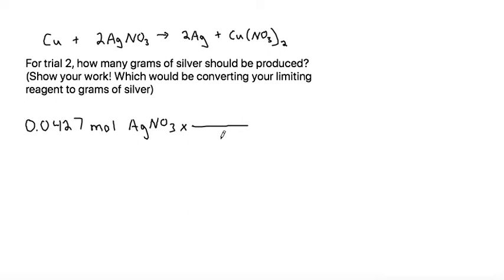We're going to use a mole-to-mole ratio using the coefficients from the balanced reaction. So the two from this coefficient will go with two moles of AgNO3 that produces two moles of silver. Using that idea, we have converted from a unit of moles of silver nitrate to a unit of moles of silver.